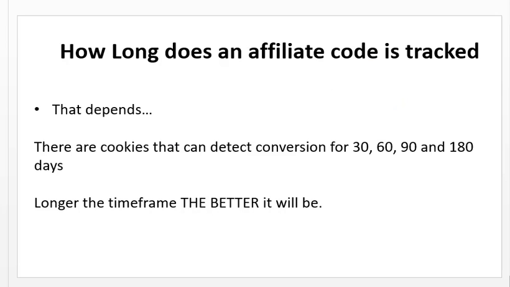So these are the three different kinds of affiliate offers that are working for many affiliate marketers right now. So the next question comes, how long does an affiliate code get tracked? So this means, for how many days, if you send one visitor to that particular page, and if they did not purchase from you, how would you make money, or even identify that you made money after 3 days if the same person purchased from you?